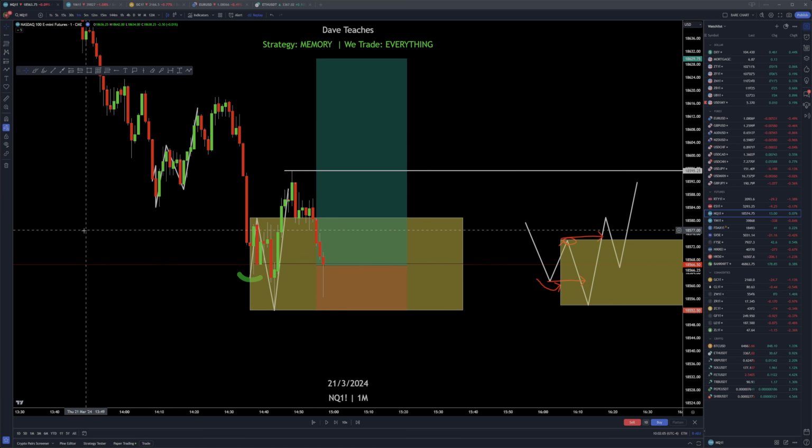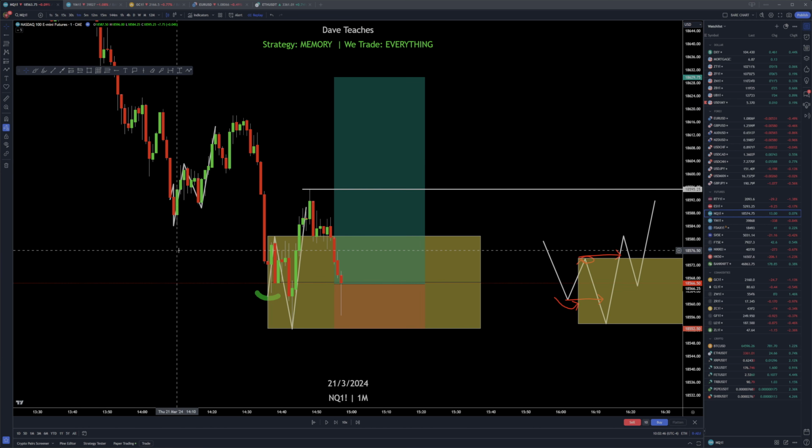But that does not mean that this is a reversal. What you have to understand is that reversals happen from higher time frame zones. So this is just what facilitates the pullback and or the reversal. But this happens across all time frames. You'll see this the same way on the 5-minute. You'll see this the same way on the hourly. You'll see this the same way on the daily. You'll see this on any asset class you can find to trade. But this has to happen in a higher time frame zone in order for you to consider it a reversal. What this just facilitates is a pullback each time.